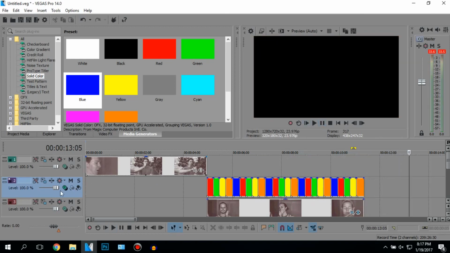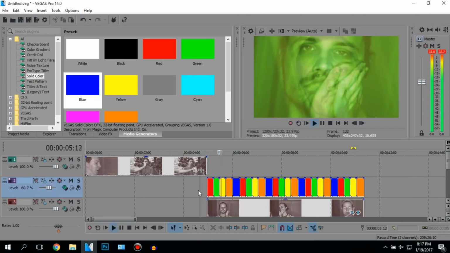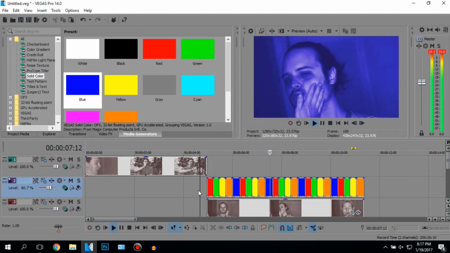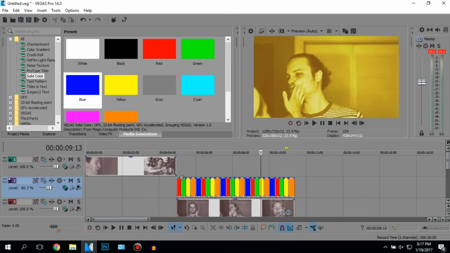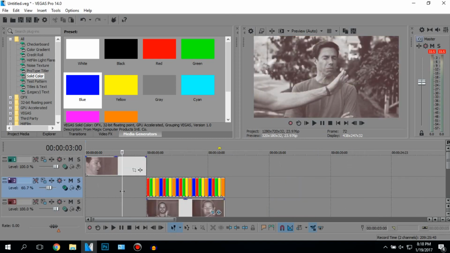Looks pretty much fine, but I think I will change the opacity or the levels just right here, and it will look a little bit better for me. I don't know how it will look to you, but for me it looks just fine like this with less levels. And guys, like I promised, now I'm gonna teach you how to do the faster way.